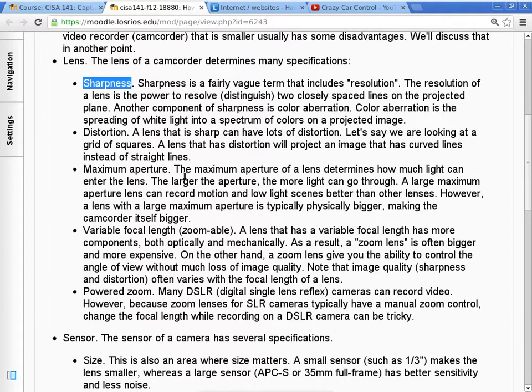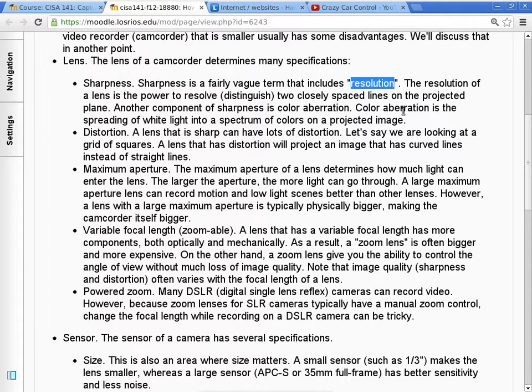Now what we humans see as sharpness, technically speaking from the camera perspective, there are two major factors deciding what is considered sharp and what is considered not so sharp. The first factor, or the first term, is called resolution. Now, resolution is a very interesting term because what does it mean? When you're talking about the sensor, it means how many dots your camera can take.